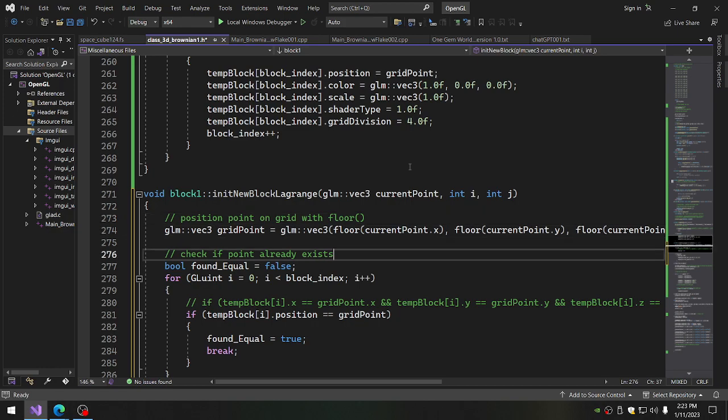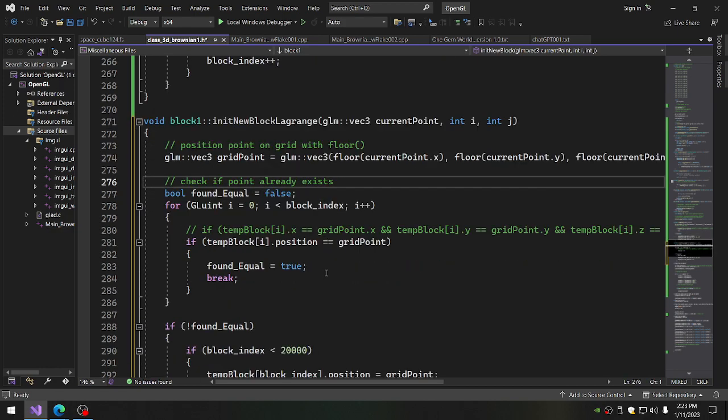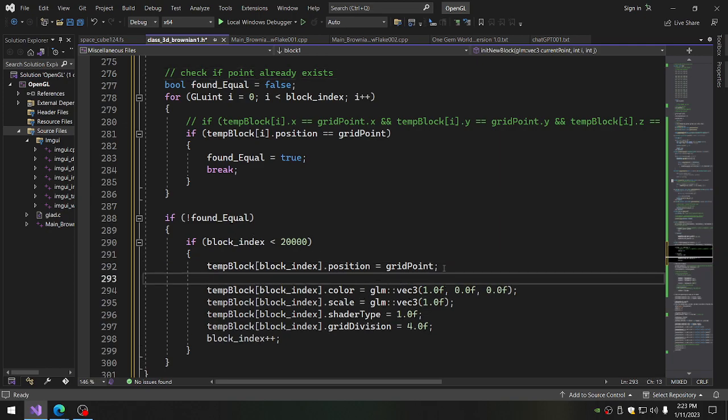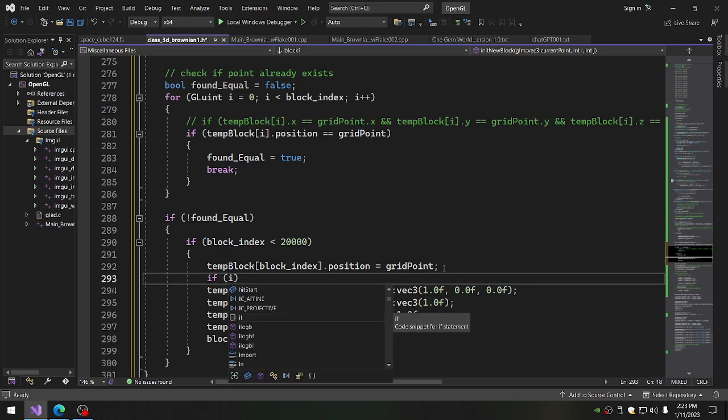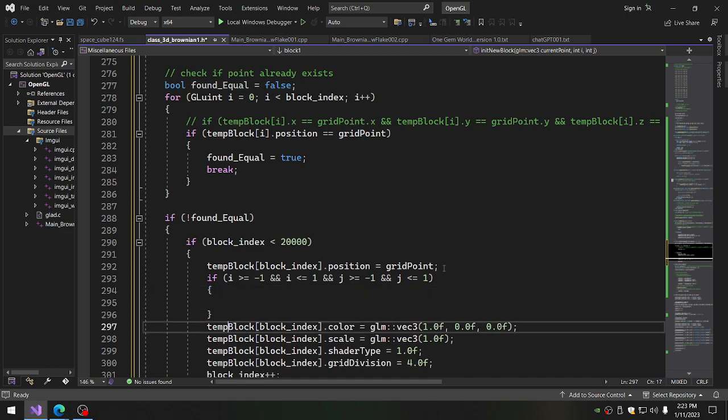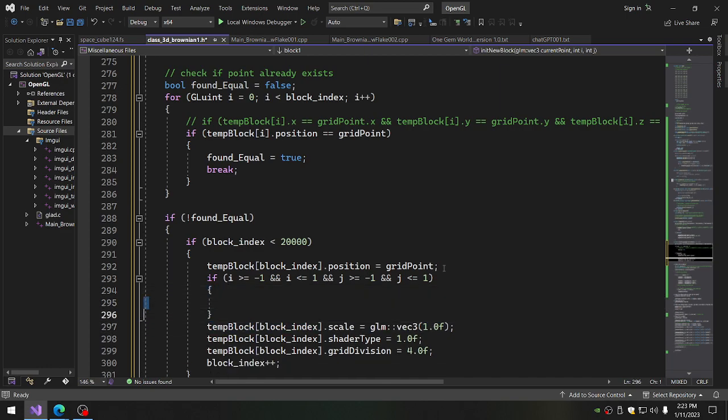Okay, position point, check a point already exists. If found equal block, so right here in the color. If I is greater than or equal to -1, and I is less than or equal to 1, and J is greater than or equal to -1, and J is less than or equal to 1, let's use that red color.